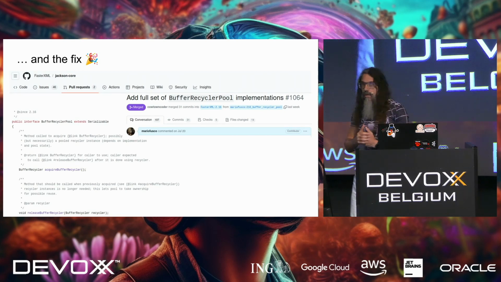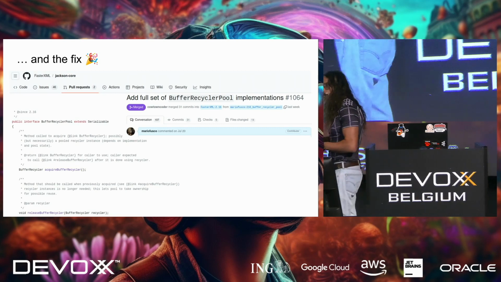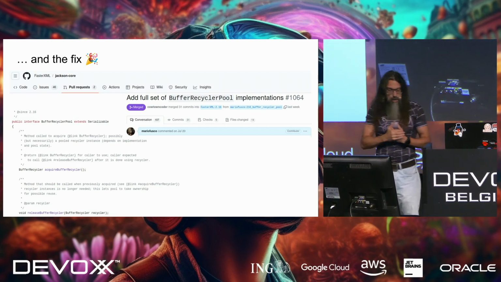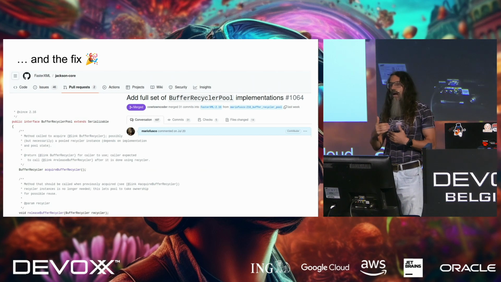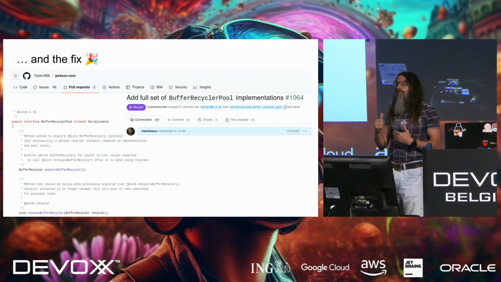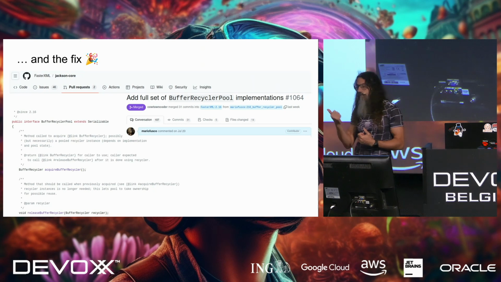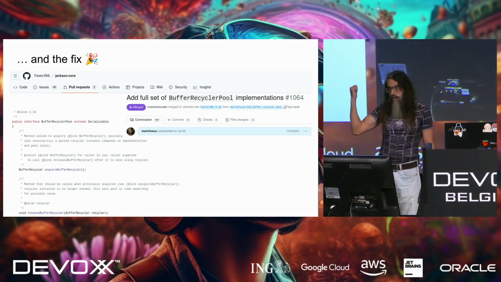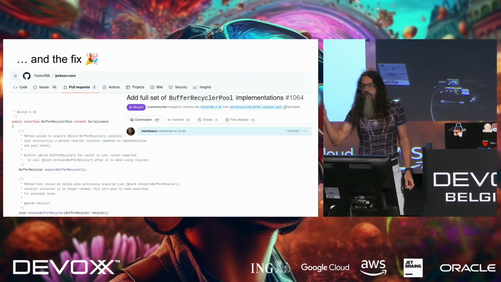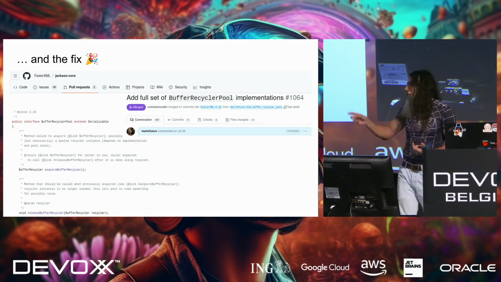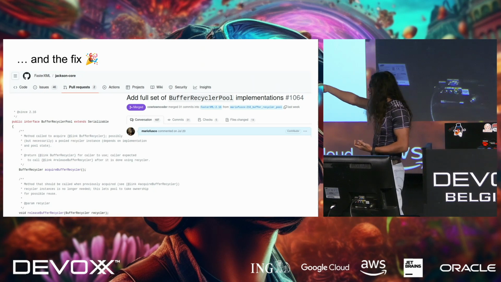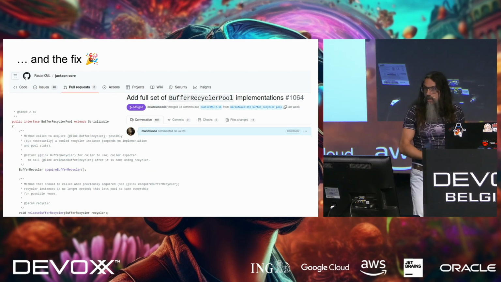So what I did here is that, okay, I'm keeping the ThreadLocal based pool for compatibility, but with this pull request, I'm giving an easy API first to use some other virtual thread friendly pools that are provided now by Jackson, and then if you want, you can plug in your own pool implementation, which is very simple. You just need to implement this interface that has these two methods, acquire and release.